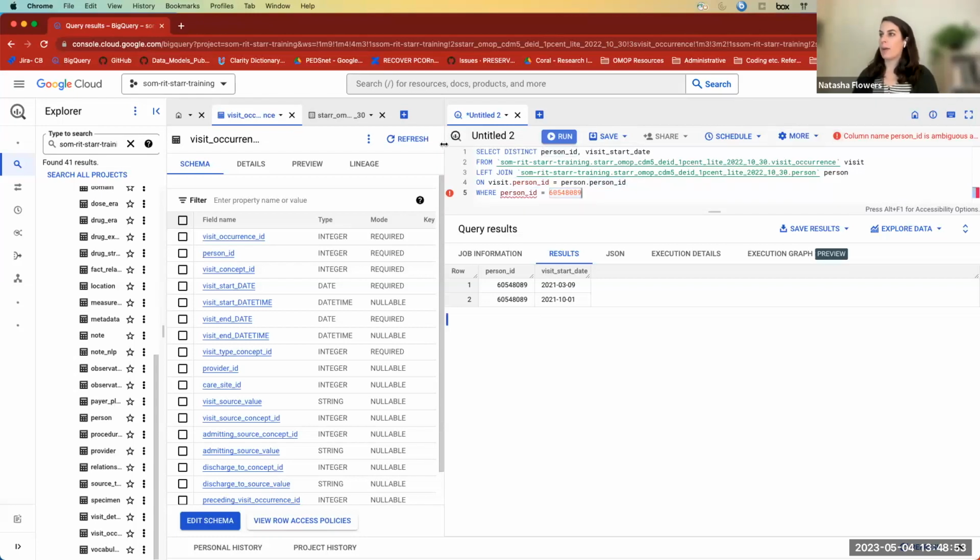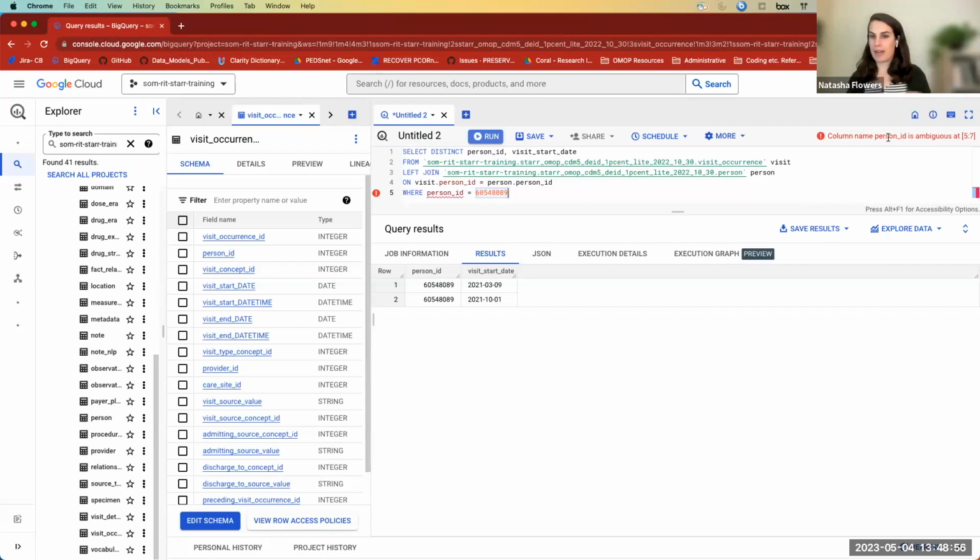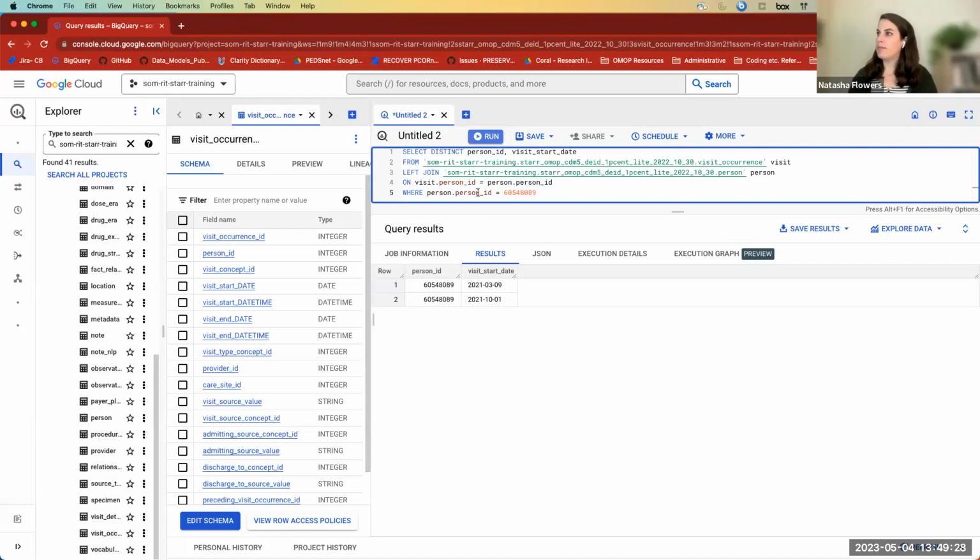Now I'm getting another error. So again, error checking, an amazing feature of Google BigQuery. Instead of having to run your query 14 times in order to fix all of the errors, it will just tell you right away. It's saying that the column name person ID is ambiguous. In this case, this is kind of overkill because the person ID is definitely going to be the same, since we joined on it across these tables. But in general, we do need to specify which table we're referring to when there's a variable that's on multiple tables. So I'm going to go ahead and just pick one. In this case, it doesn't really matter. And then I'm going to have to do the same thing up here.